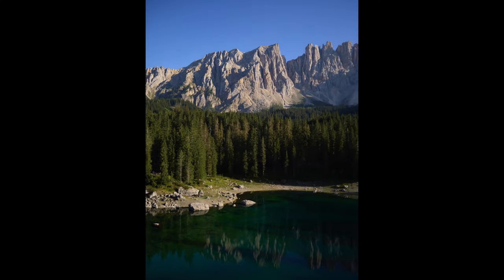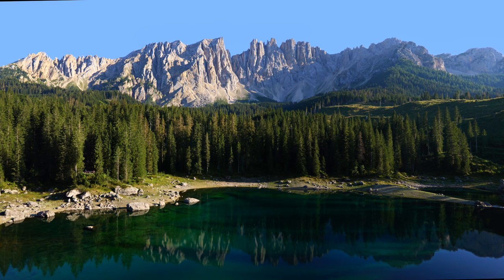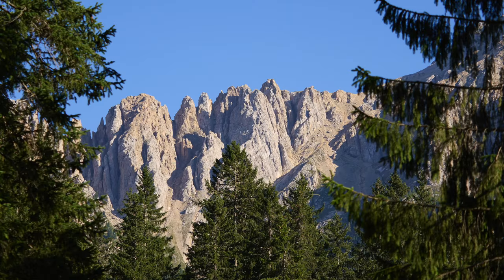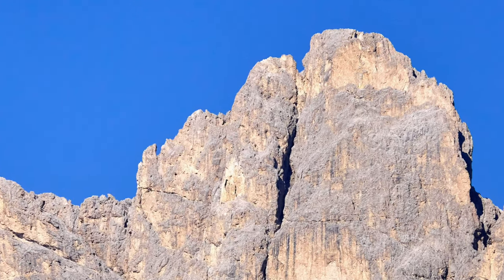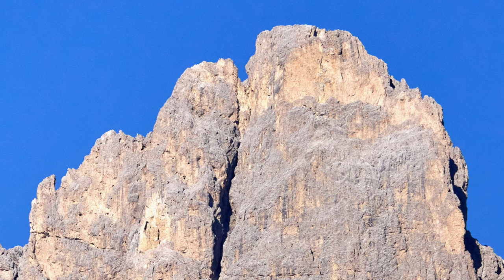The only time on my trip I needed a wider angle was at Lago di Carezza in Italy. I couldn't get the whole scene and reflection in the frame because it wasn't possible to move further away. I solved it by shooting handheld vertically at 25 frames per second while panning the scene, then picking out every 10 photos and stitching them together to a panorama in post. This gave me a wider shot plus I could get the reflection in the water in the frame too. I shot it in CAF with a center focus point aimed at the tree line for a consistent focus distance. I also switched to the 40-150mm lens to get closer to the mountains and get some details of the peaks — this gear can capture some amazing details for sure.